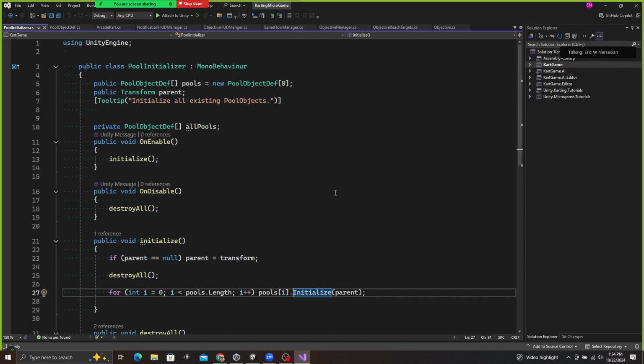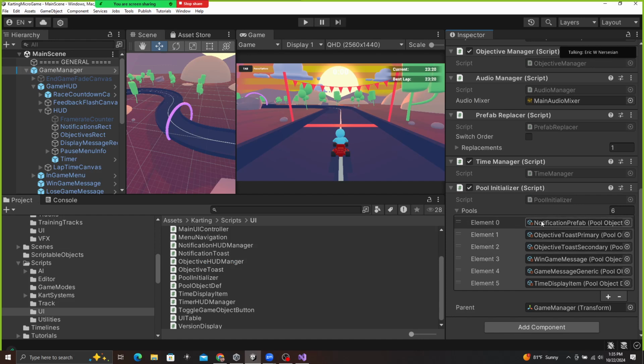So pool initializer. So make a public array of pools, pool object definitions, and then there's 6 of them. Somebody added these in the inspector.